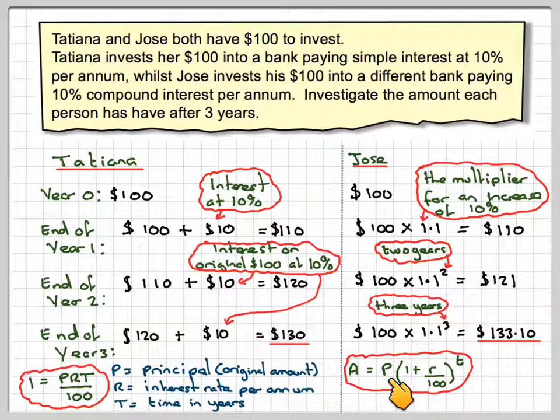For compound interest, A equals P times (1 plus R over 100) to the power of T. So it's the same thing. P is the principal amount, and 1 plus R over 100 is like the 1.1, which is an increase. This is why it's probably not worth remembering. And A is the total amount, so this formula does give you the total amount at the end of it. This formula you'd have to remember, but this one you could probably get away with not remembering by remembering that compound interest is a percentage increase. So this has been a video to show you the difference between simple interest and compound interest.